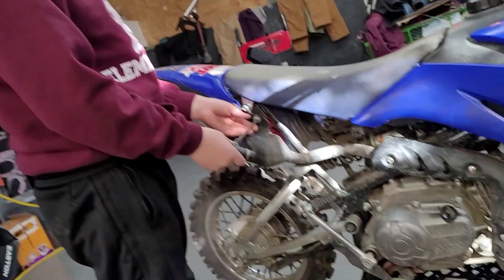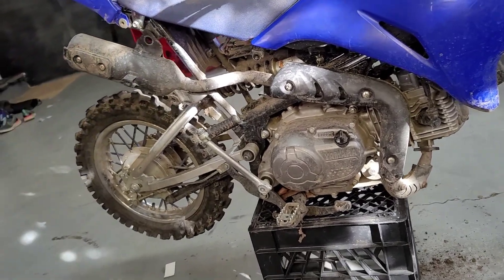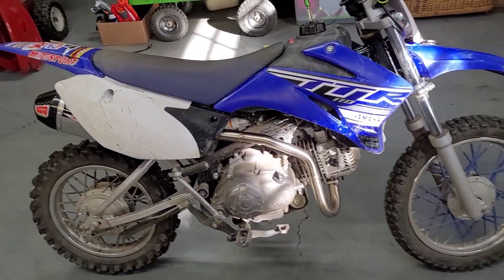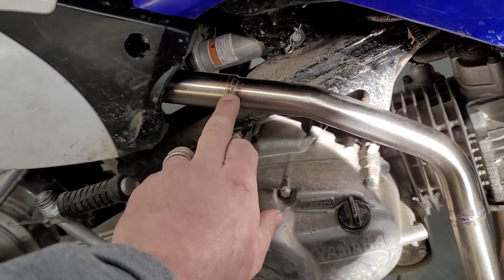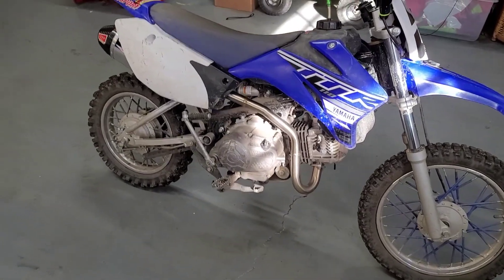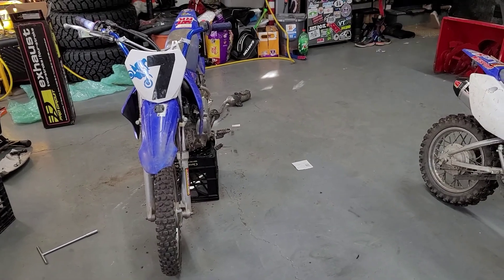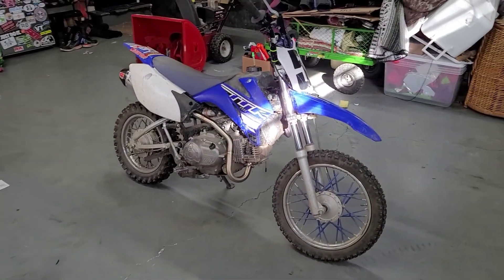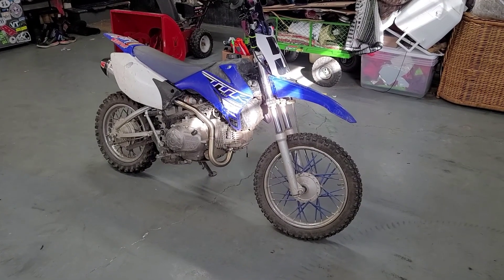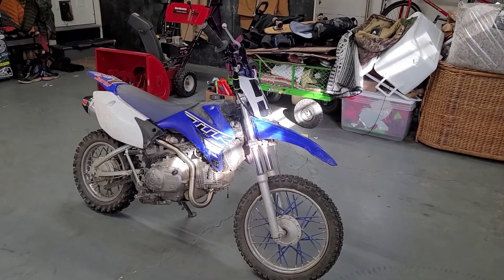We're doing the second bike here. We really loved the way this looked when we got Grant's back together — really sweet and clean. I'm impressed with the Pro Circuit, just the welds that you see here. They look beautiful — it really comes together nicely. Huddy just did this himself, so it's a really easy, clean, nice job. Good project for the kids. Honestly, a 10mm bolt and an Allen key is really all you need, and the kids are able to do this themselves. Quick, easy project and it sounds cool too.